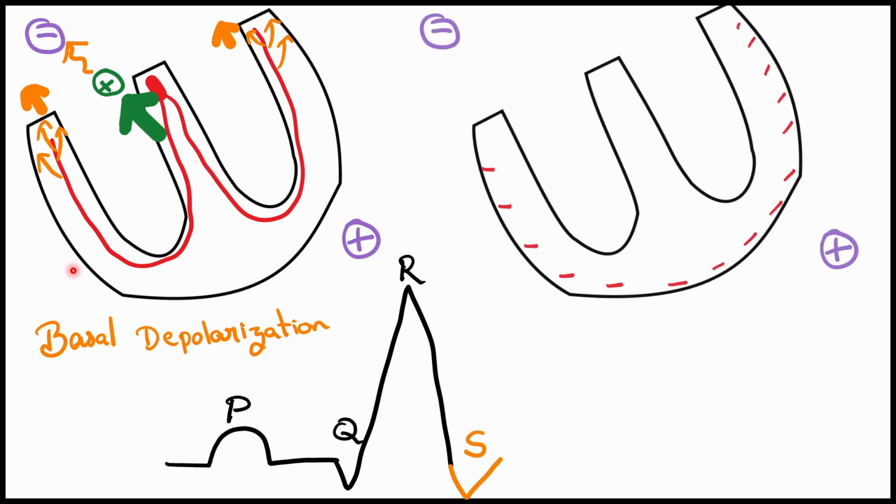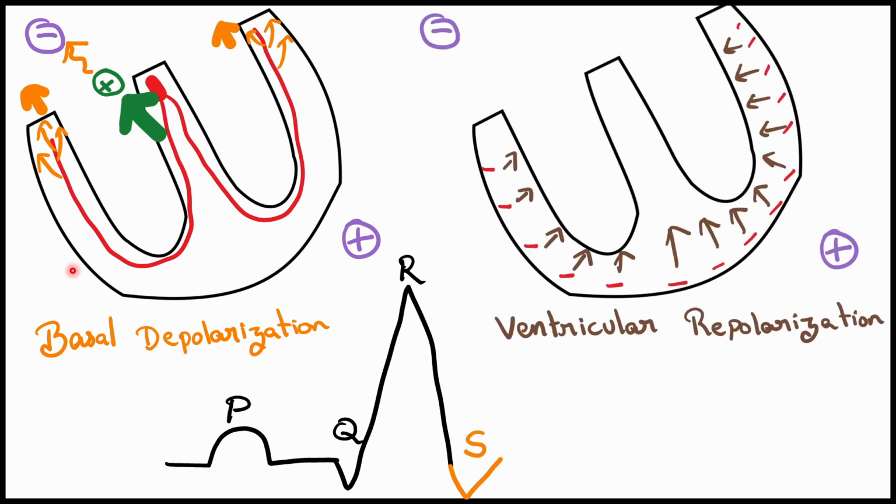At last, ventricle repolarization occurs. If you see here, repolarization starts from the outside to inside. Do you know why? Because during ventricular contraction, the inner layer of the blood supply is squeezed in between the muscles. So the repolarization starts from the outside to inside of the heart. So the mean vector is on the right and upward.